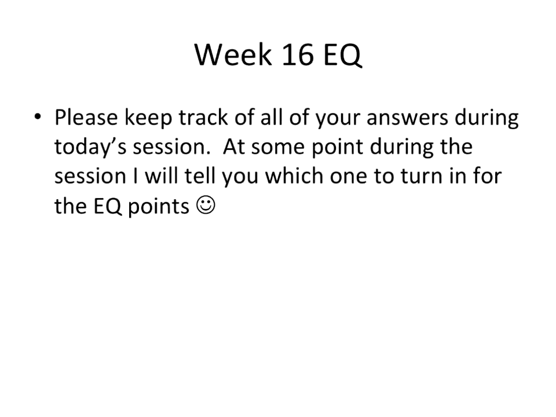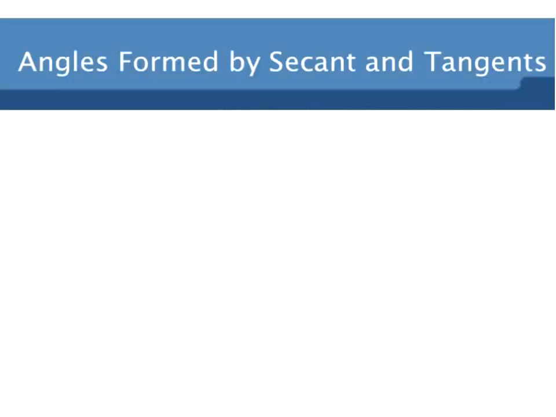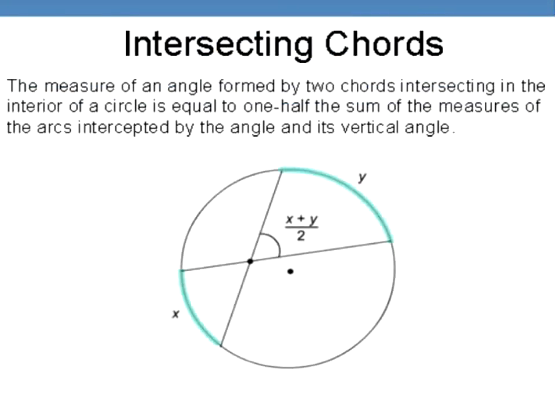Okay, so let's begin. We're going to do a review of what we learned last week, which was our angles formed by secants and tangents. So let me give you a picture. This is the formula that we worked on at the end of last class. So let's look at it and see if we remember. It shows two intersecting secants, and they're intersecting inside the circle, and this is when they hit not in the middle, right? This was our essential question last week, actually: what was this formula?